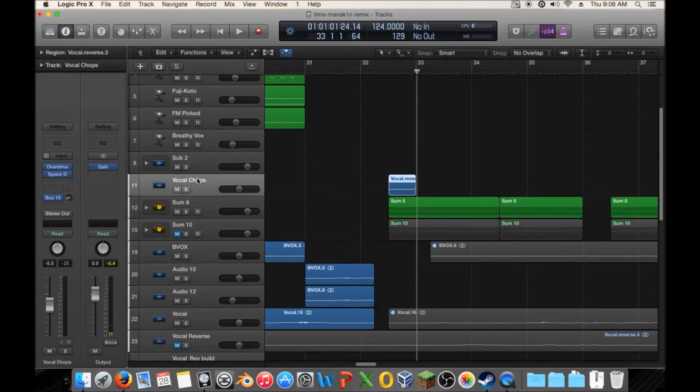So I have 2 options. One, I could fade this in by just pulling down this area here and just sliding up the fade in. We'll see how this sounds here. Alternatively, what I'm probably gonna actually do is I'm gonna do sidechain compression.